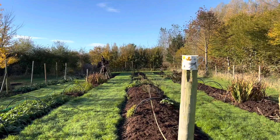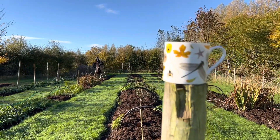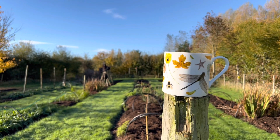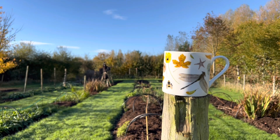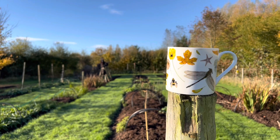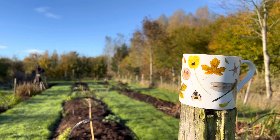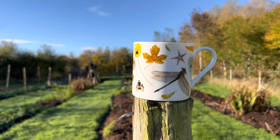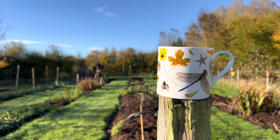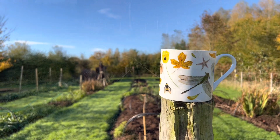Another top tip: if you're designing a cut flower patch, you can come on workshops with me and I will tell you more about designing cut flower patches. But very, very important, I think, is to have a post exactly the right size to put your mug on. I drink a lot of coffee and tea, and this mug is by a lovely girl called Rachel Pedder-Smith, who makes these beautiful bone china designs — big enough to get pretty much half a pint of coffee in, which is also important.